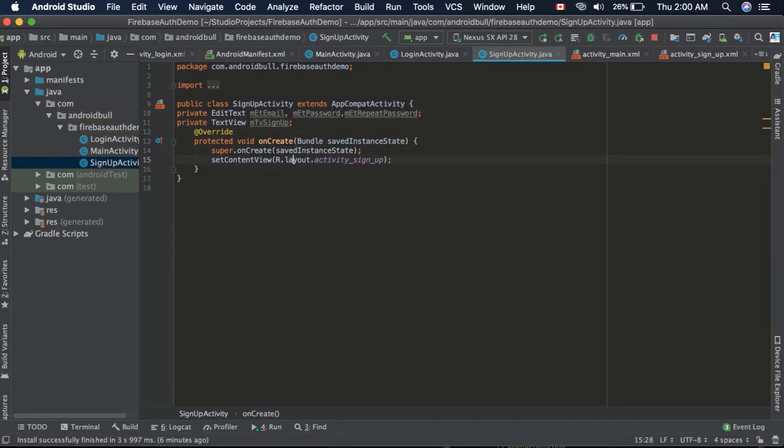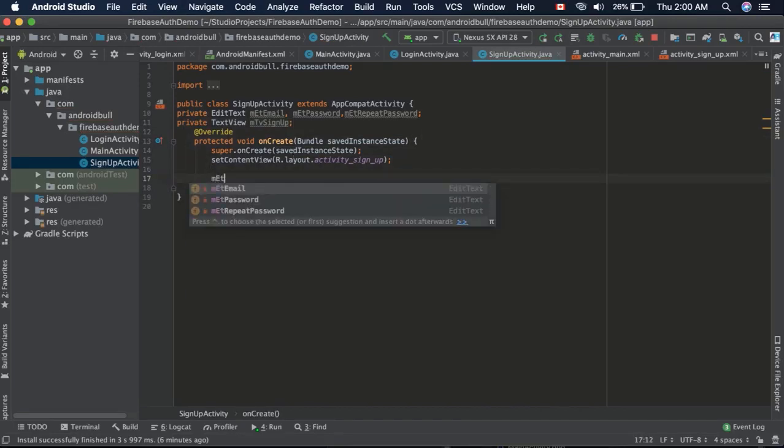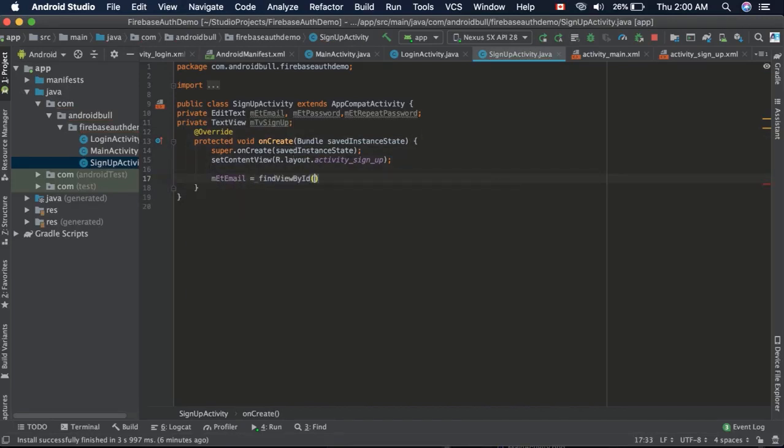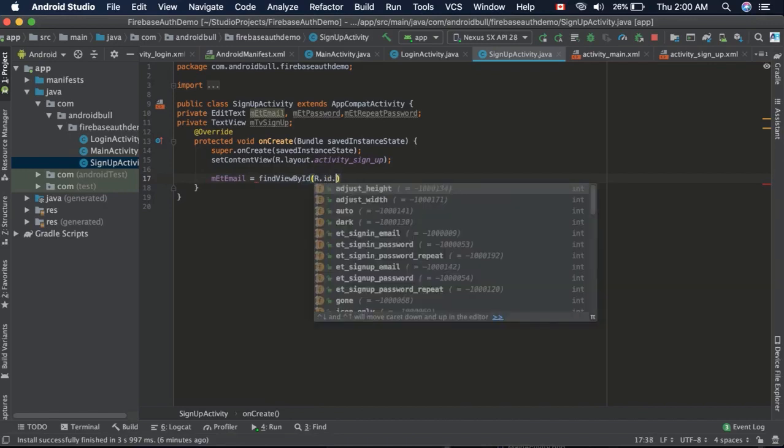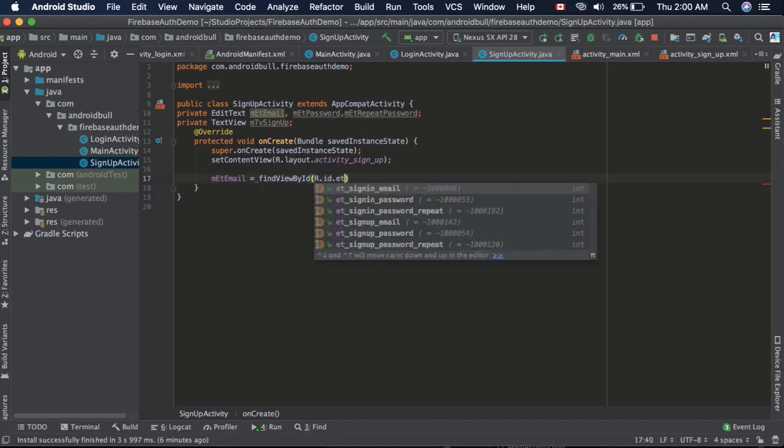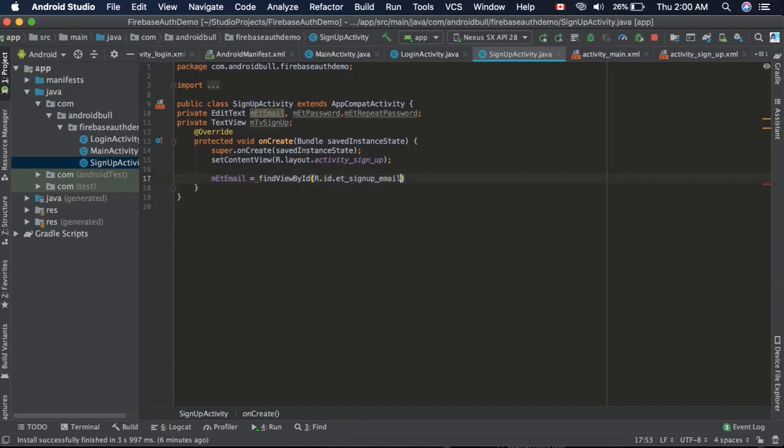Let's initialize them, and etEmail is equal to R.id.etSignUpEmail. Let's do this for all.